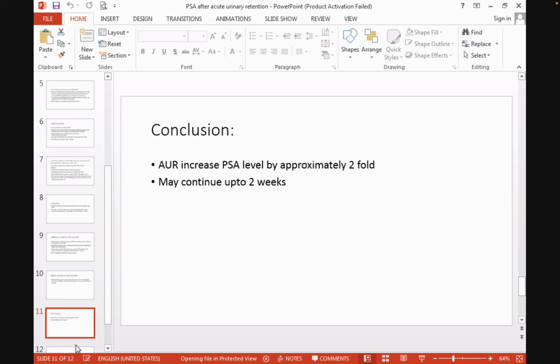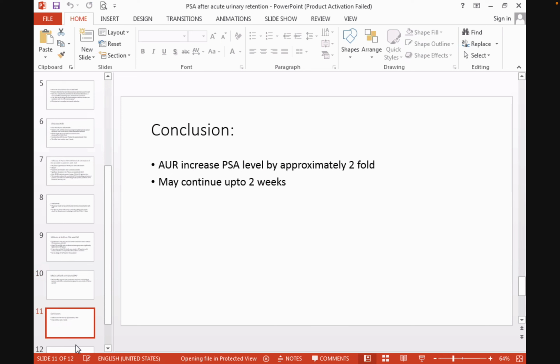And sir, if the PSA is 15 during the retention and after 48 hours it becomes 10 or 11? Yes, that's good. That's unlikely to be cancer. Then you have to wait and see. You treat it and repeat it. Don't rush it then. So then what is the role of MRI?